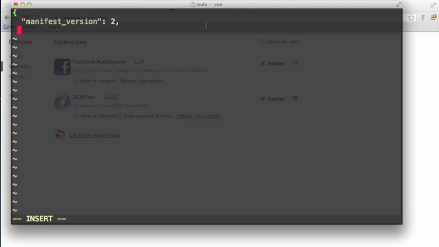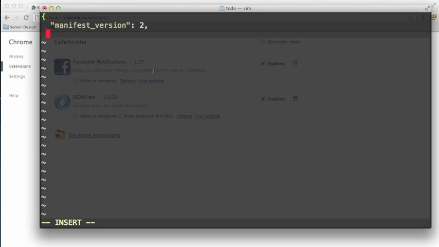So we specified a manifest version. Now let's specify a name for our application. We're just going to call it To Do. Let's specify a version. It's going to be 0.1. Make sure you put commas after each of these, or else Chrome will complain.